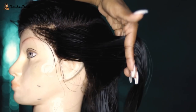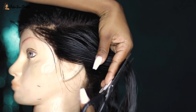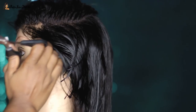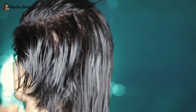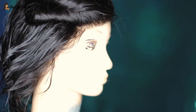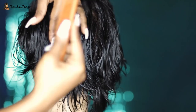I hold the hair and take my scissors and cut from the bottom up, because this gives you that layered effect — the bottom of the wig will be shorter and it gets longer as you go up. I didn't cut too much off all at once because once you cut hair you can't replace it. Taking it little by little lets you see where you're going. Since this was my first time doing this type of cut, I was just playing around and continued working my way through to my desired length.